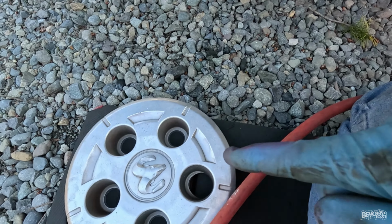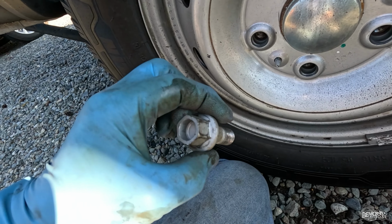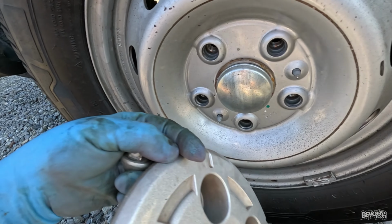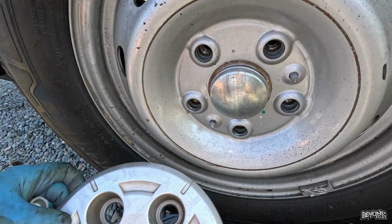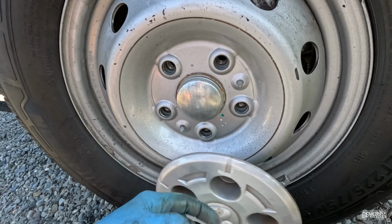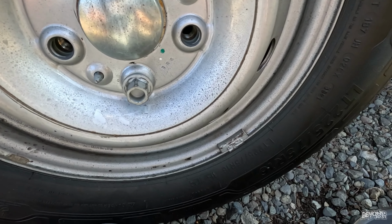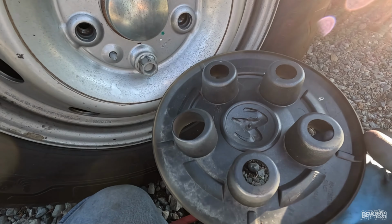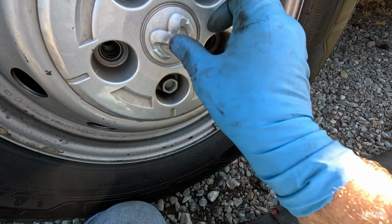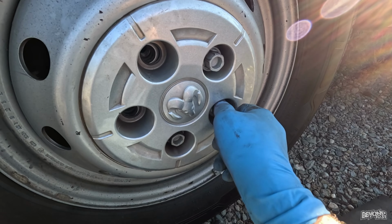Tire. Wheel cover, the lug nuts have to come off to put the wheel cover on. Since Dodge employs the use of bolts instead of lug nuts, it is nice to have these alignment tabs on there so you're not trying to put a bolt in and having the rotor or the wheel go all over the place. So, all right, here's this. And I think that there should be, yeah, this bottom one right here. So if you put a lug nut on there, zip it to hold. This right here is actually larger than the rest of them, and there's no alignment on this, so it doesn't matter which position it goes in. That should fit right over that, and now you can go and put the other ones on without having to contend with the tire being all loose there. Oh, so much better.